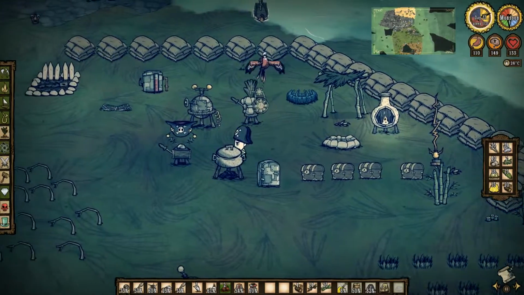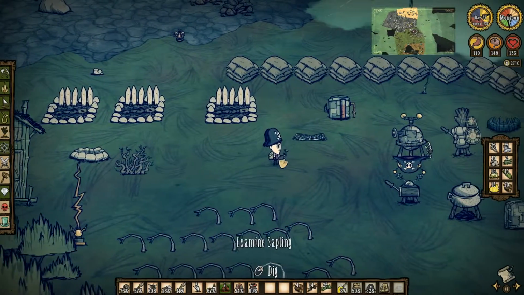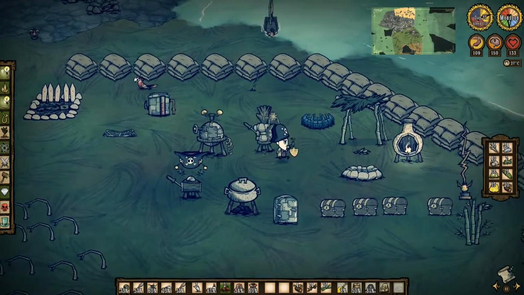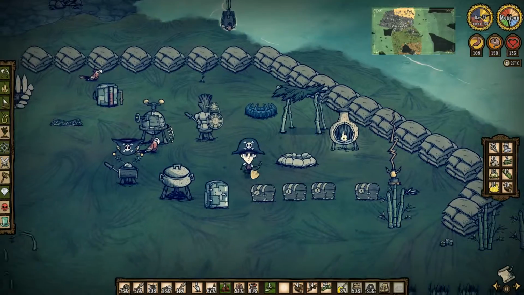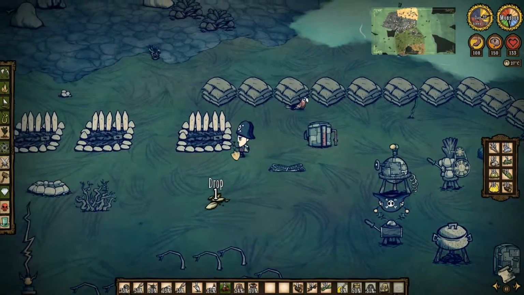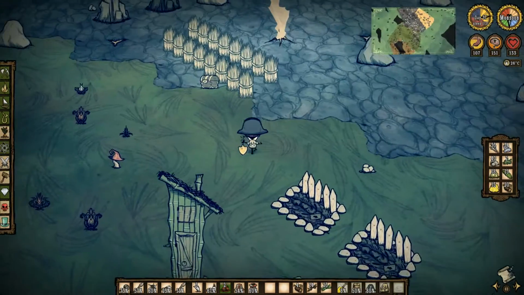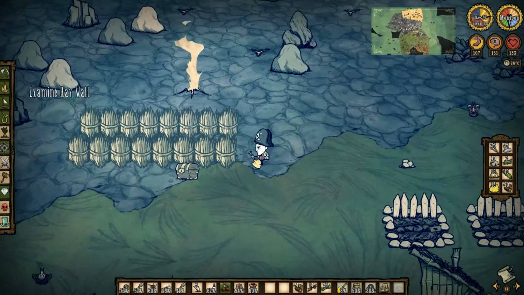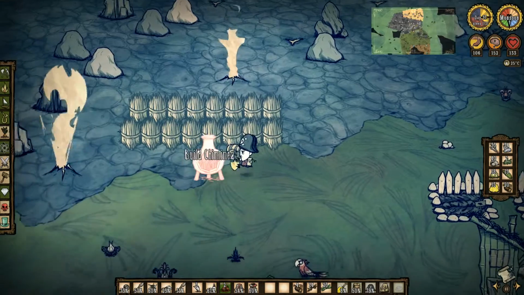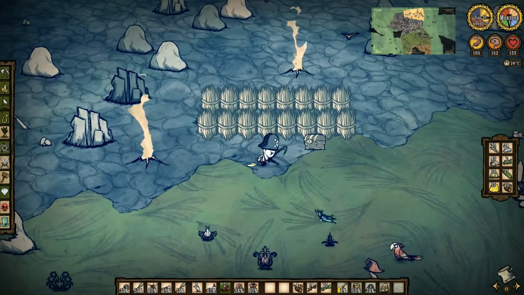So, over here, we have some farms, which I don't think I'm actually growing anything on just yet. So, we'll grab that. Have I got any more seeds? No. Plant a seed in there. We've got a little trap place there. In fact, let's build a chimney here.